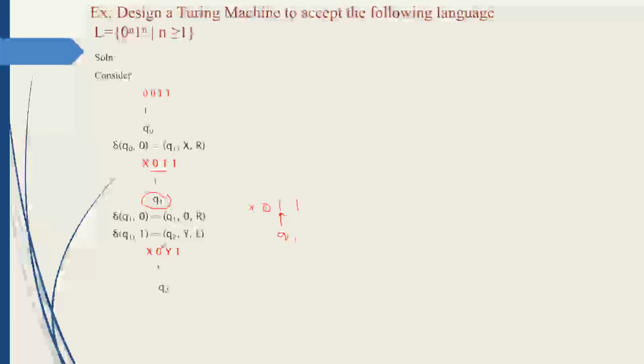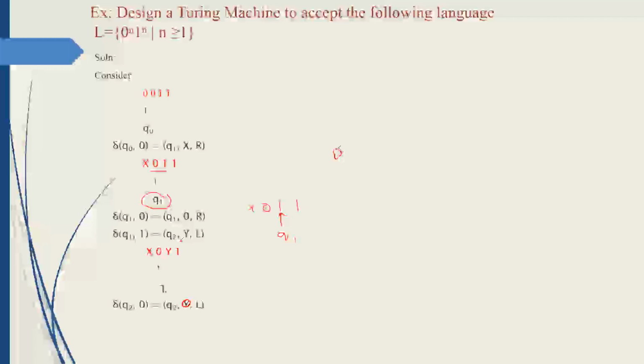If you are in the state Q2, input is 0, what does it have to do? See, when you are in the state Q0 and input is 0, then only I have to perform the operation. Now you are in the state Q2, input is 0. Does anything have to be performed? No, nothing. Let the Q2 be as it is, let 0 be as it is, just move the cursor to left direction. So Q2 on 0 is 0 only, it's not Y, it is 0 only. If you are in the state Q2, input is 0, be in the state Q2 itself, let 0 be as it is, move the cursor to left direction.